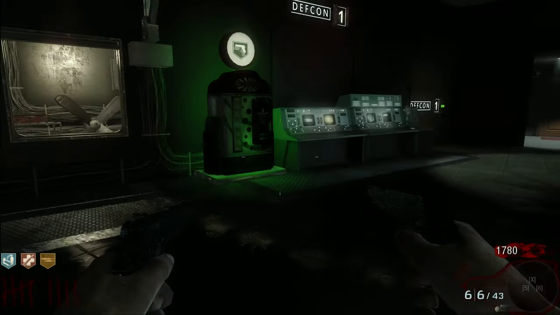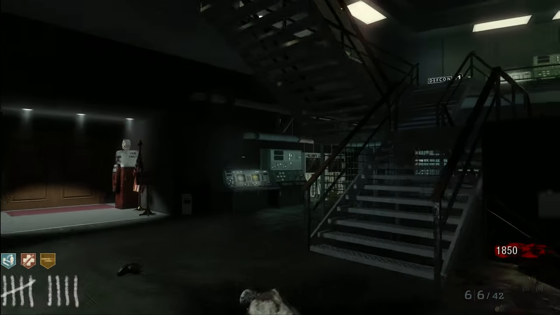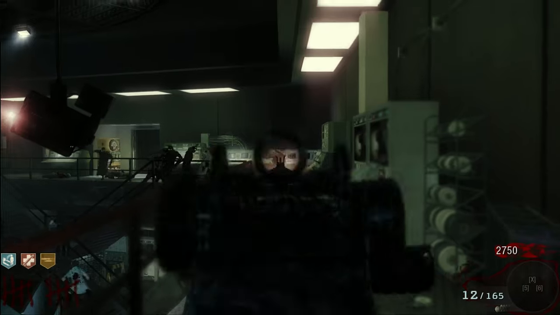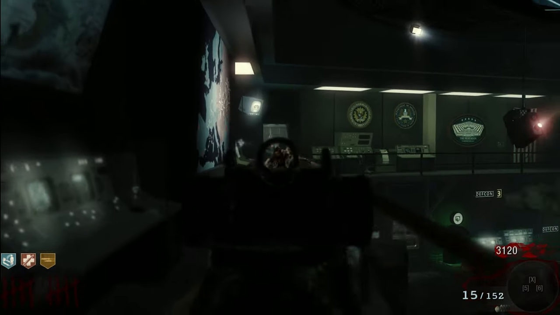And now we're back in DEFCON 1. I'm confused. All right, well, let's... can't really do anything. I need more money. Where's Speed Cola at? Is that up at our starting area? Maybe we need to head back and pick up a few things.